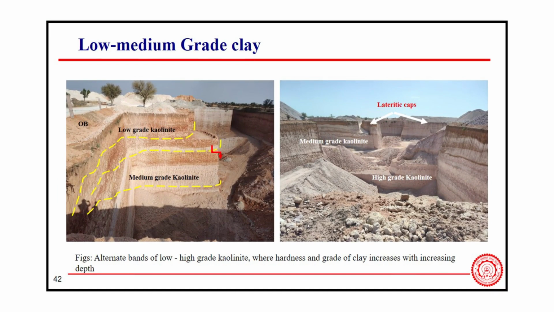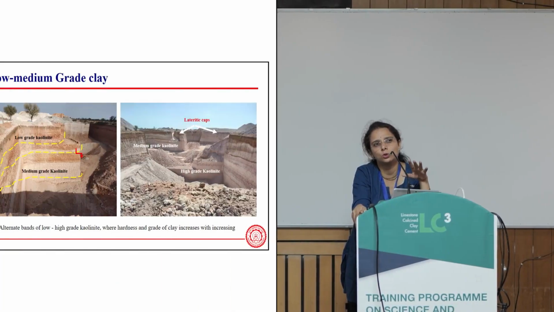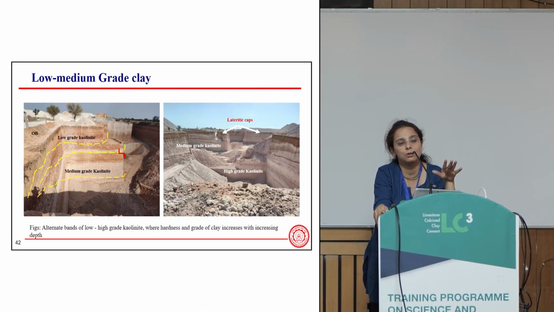While in the field, sometimes we encounter high-grade kaolinite found associated with low to medium-grade kaolinite within the same mine. These heaps are discarded by the plant due to some impurities which make them unfit for use in the ceramics and paint industry. So we can use these clay minerals for the formation of LC3 cement. They are just found in the same mine.